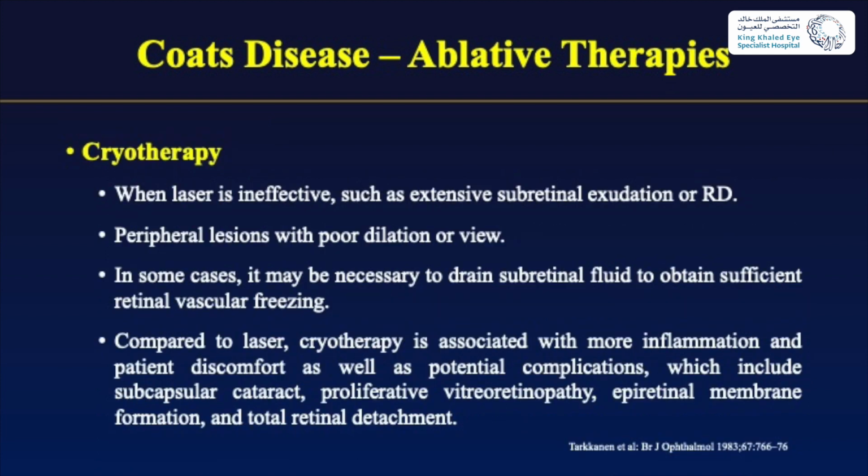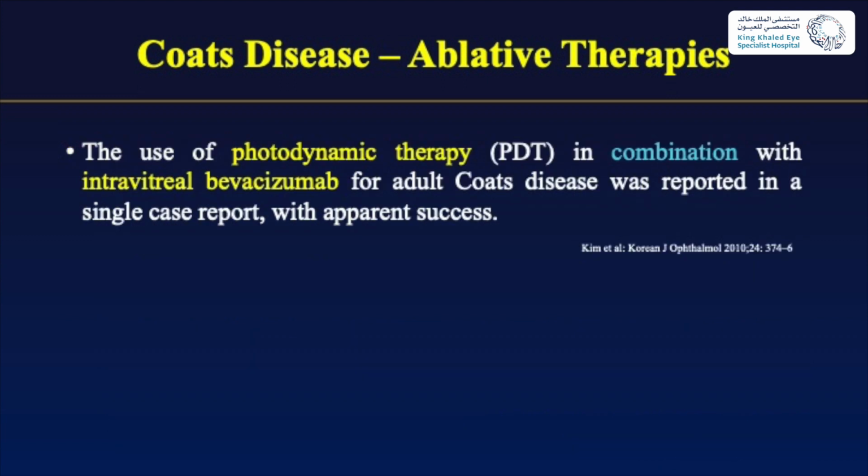Cryotherapy can be used if the laser is ineffective, or if you have a peripheral lesion with poor dilation, or if you have a lot of subretinal fluid. But compared to laser, cryotherapy has more complications. Laser in combination with intravitreal bevacizumab for adult Coats disease was reported in a single case report with apparent success.